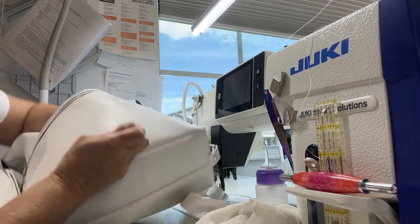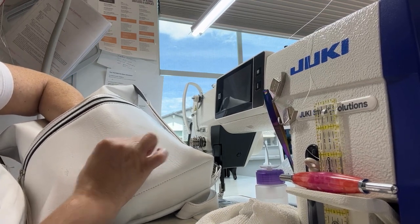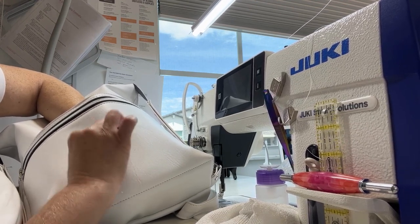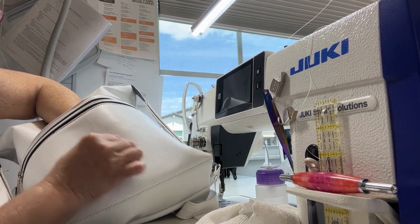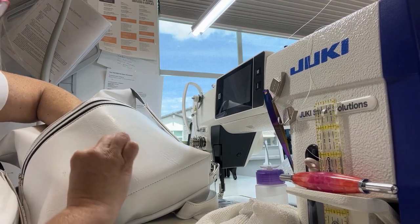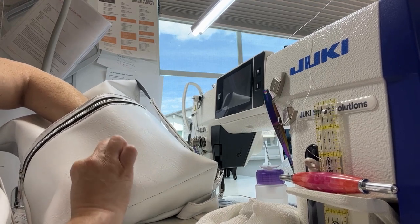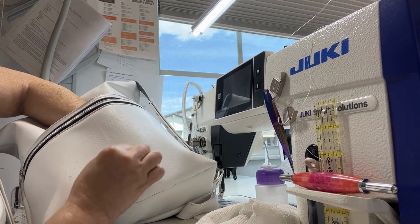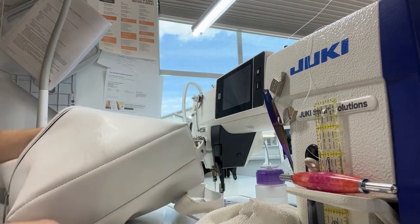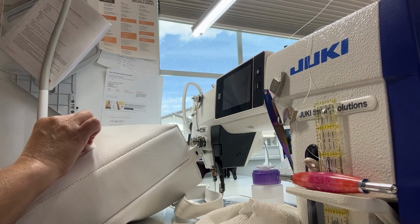I'm going to get my hand in here. My sewing room, my suite, is really nice and clean, so I don't know how this happened. I think I had ink on my hand, maybe from marking a pattern — that's the only thing I can come up with. But as you can see, it is coming off little by little. I just have to have a lot of patience and that will work.